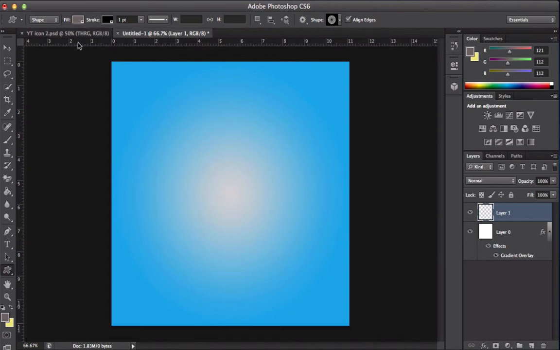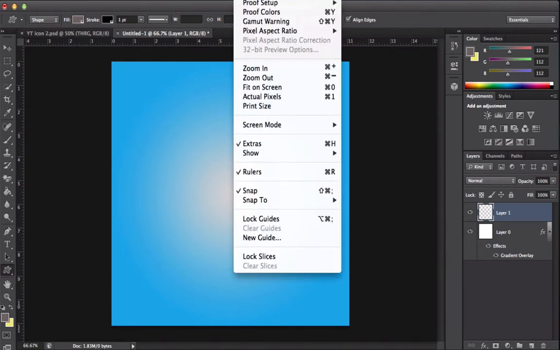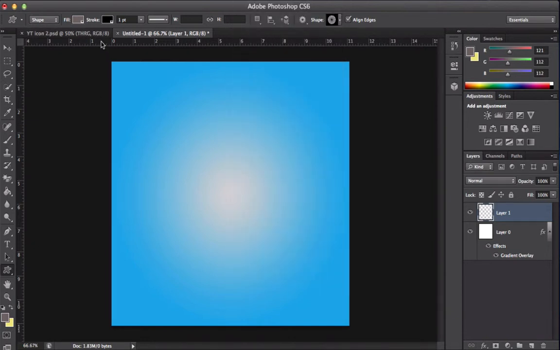Now before we do anything else, we're going to go up here to view and make sure our rulers are turned on, and we're going to go up here to the ruler itself on the top and the left side, and we're just going to click and drag this down. And once you get to roughly the center, you'll see that it kind of snaps to the center if you have snapping turned on like that. You see how it snaps and it stays in place. We're going to do the same for the left hand side. And now we've got a nice grid for where to place this target so that it's centered.